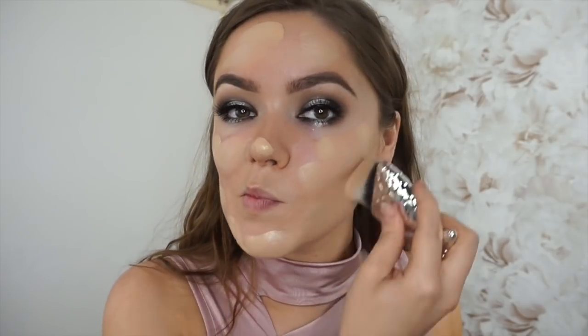For lashes I'm going to use Hypnotty lashes in Elegant. Now I'm going to do my face and use my favorite foundation, the L'Oreal Infallible 24 in number 200. I'm going to use these new brushes — I've never tried them before so this is a first impression. I really like them. I'm also going to mix in a little bit of Loving Tan Bronze Shimmer Cream with my foundation just to get a bit more color.